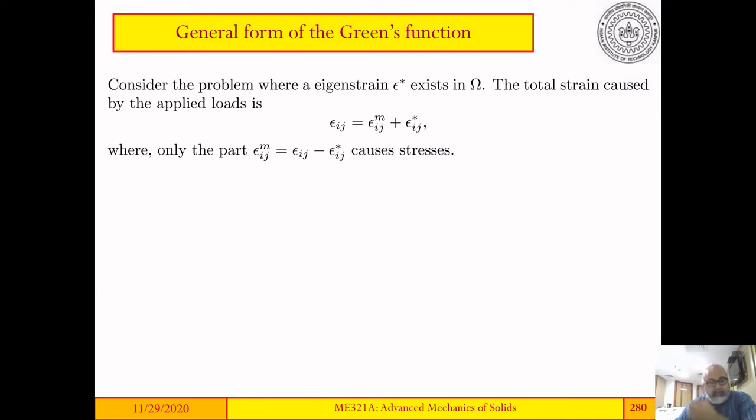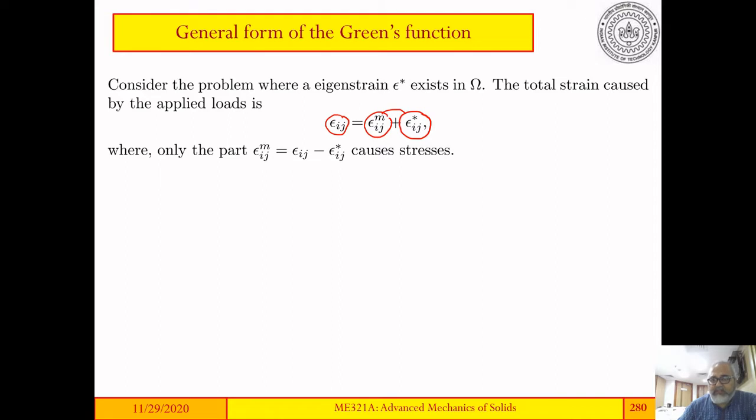If you look at the nature of the strain, strain now has two parts. One is the eigenstrain, which is kind of your thermal expansion, which is stressless, which doesn't cause any stresses, but causes a change in shape of the particle. So we call that eigenstrain epsilon ij star. And then there's a mechanical part of the strain which causes stresses. And the total strain is composed of the sum of these two: the thermal strain plus the mechanical strain making up the total strain.